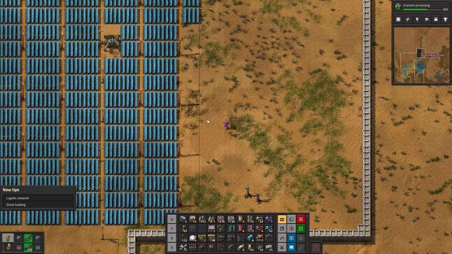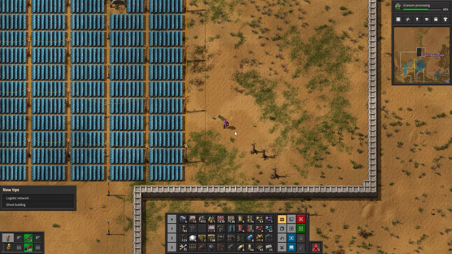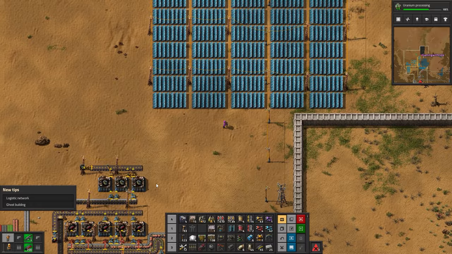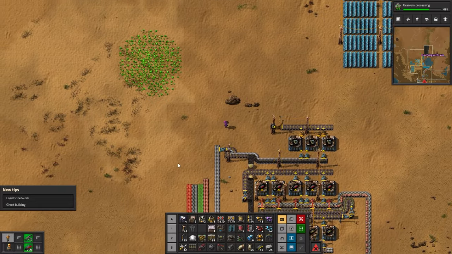Lovely. Okay, so how's our power going? So power, this is making 15. And this is doing 3.7. And that's just because it's daytime. Now, if I put some accumulators down, I presume those are like batteries, like they hold the energy. That's a grenade. What am I talking about? Over here.